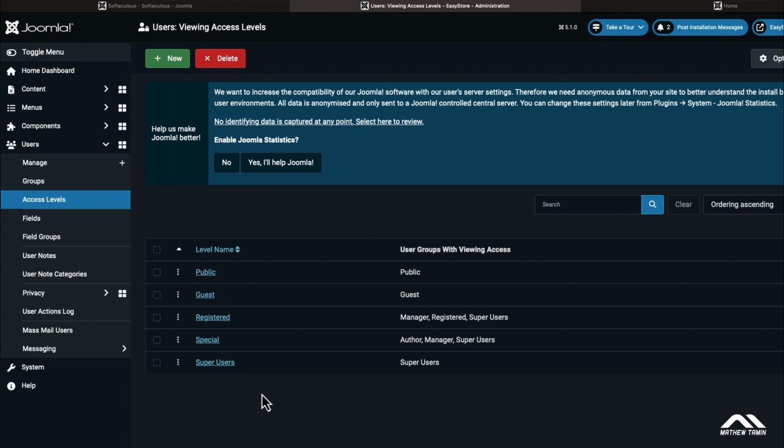So in essence, if you want to build a membership website, for example, and you want just a certain group of people to have access to it, you can connect them to one of these, like registered. So they would have to create an account on your website. This is pretty much just permission on what people are able to see and what people are able to do.